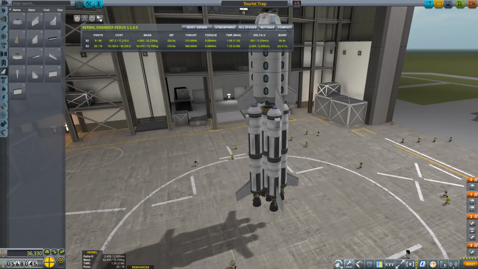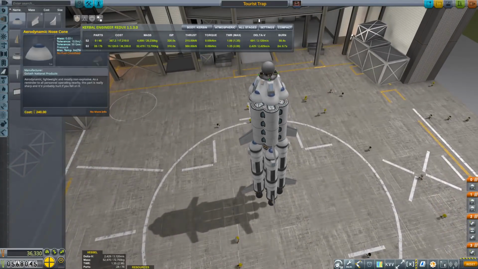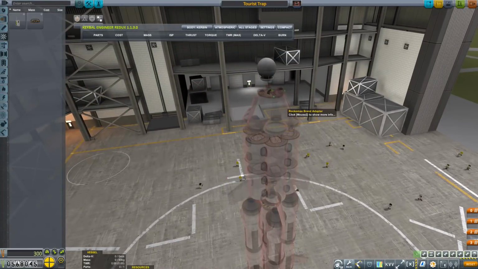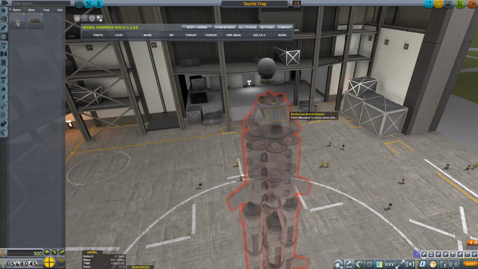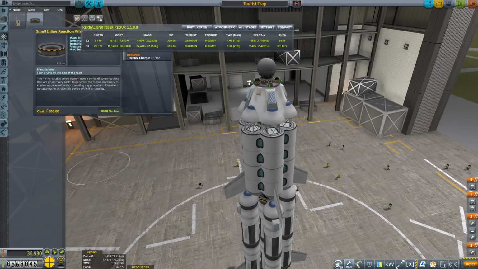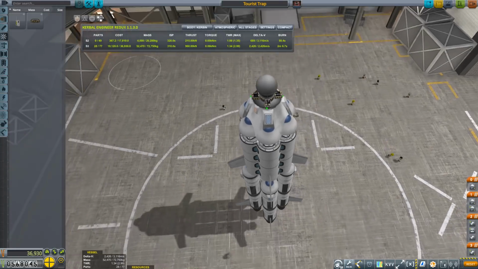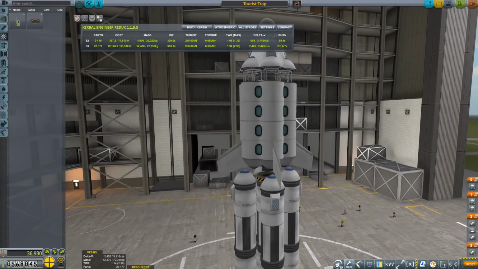So this should have 2,400 meters per second of delta V. Do we have... Oh, yes, this could help as well. Some SAS thingy, or at least a reaction wheel. Maybe this helps us a little bit.